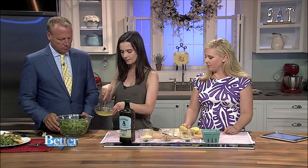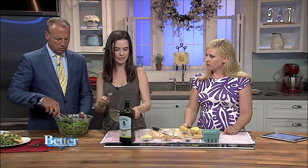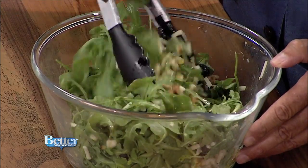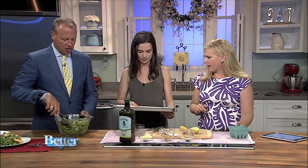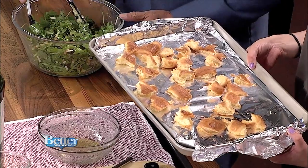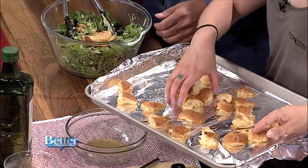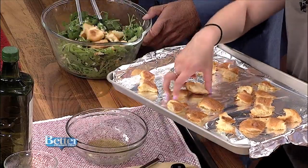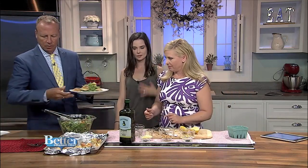And the finishing touch — our croissant croutons! Croissants are amazing, so why wouldn't you make them into croutons? They add a nice butteriness. Just break them up and toast them — you could add a little olive oil, but they're already buttery so they're great on their own. Toast at 350 degrees for about five minutes. Toss it all together and that's it.